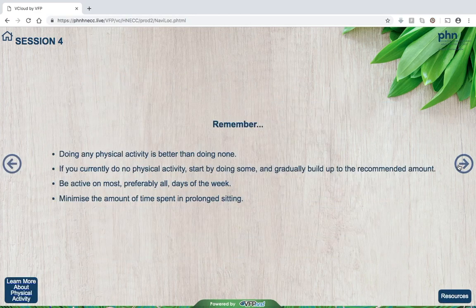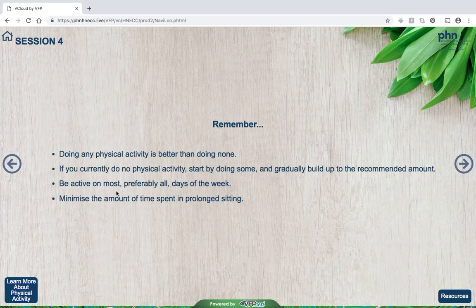So moving forward, we've just got a little bit of information here that doing any physical activity is better than doing none, and that if you currently do no physical activity, start by doing some and gradually build it up. So it doesn't have to be a huge amount of exercise, doesn't have to be gym programs, etc. Just increasing what they currently do is really beneficial.